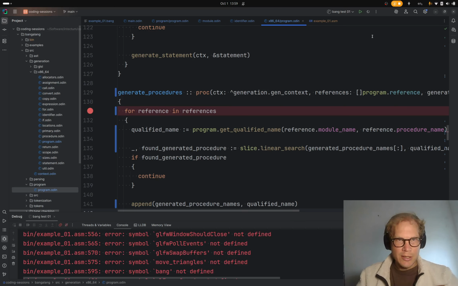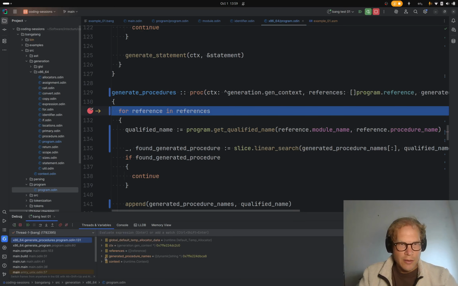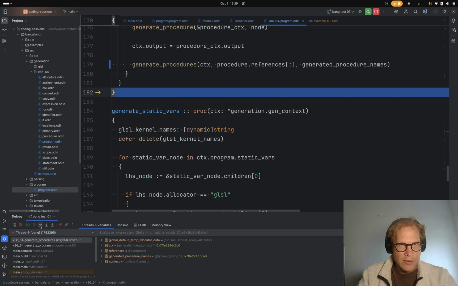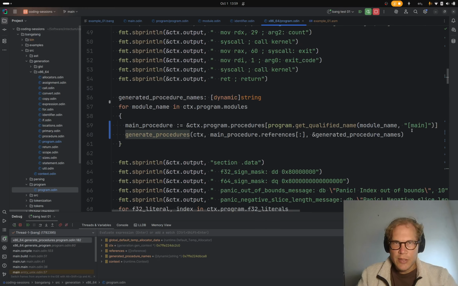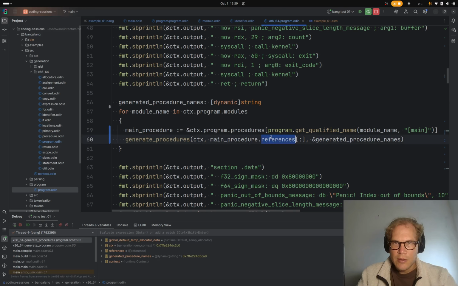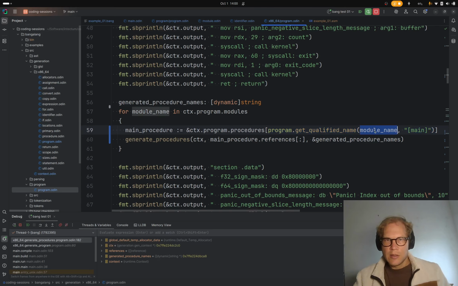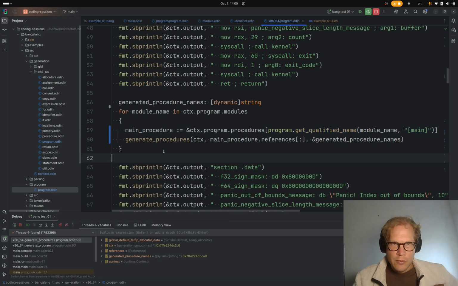But I mean, we must get in here, right? Is references just empty? It seems like it's empty. Generate procedures. So these are the references from the main procedure of each module.